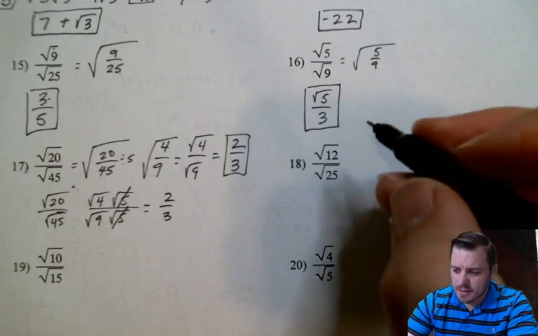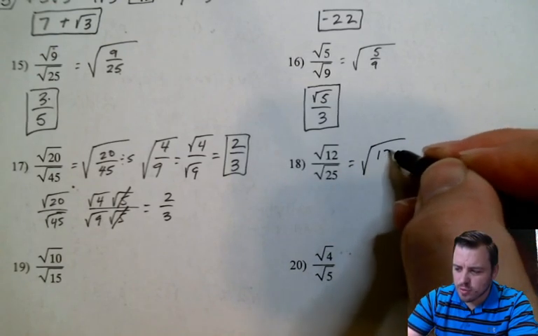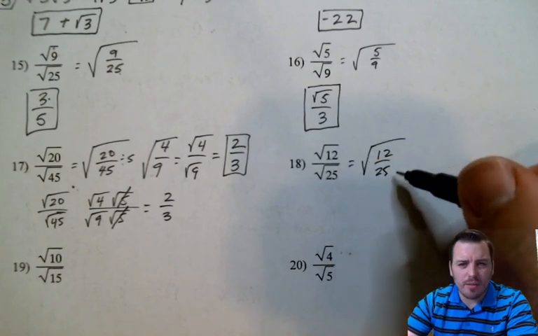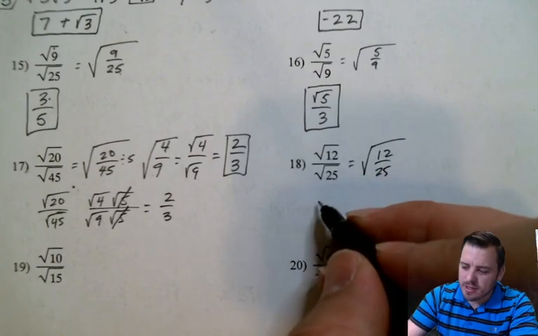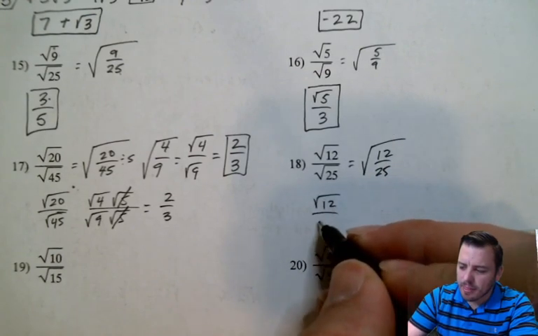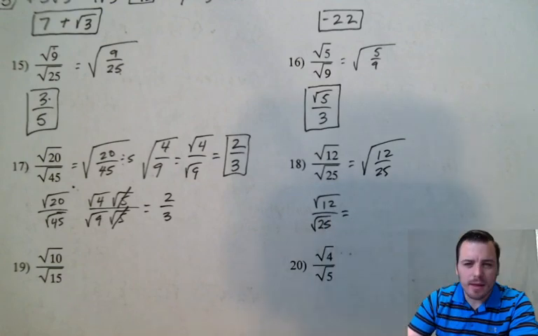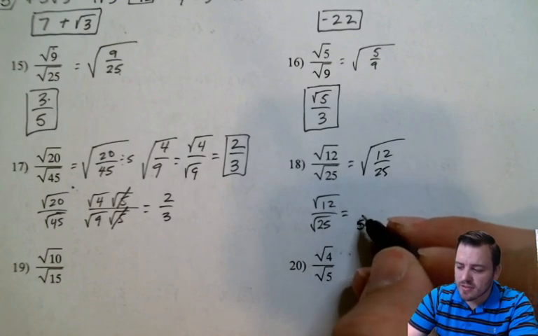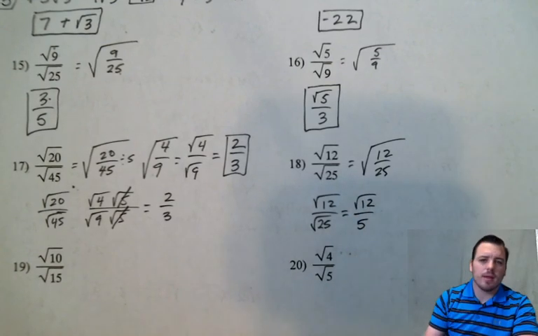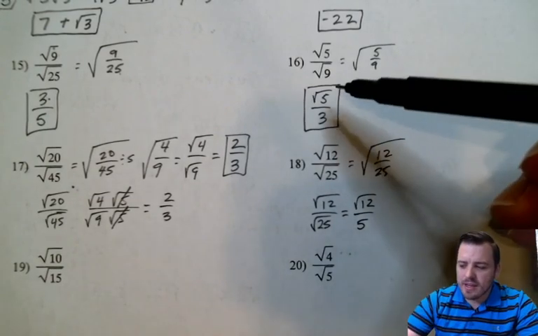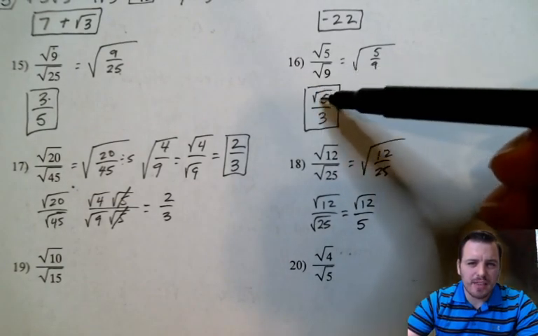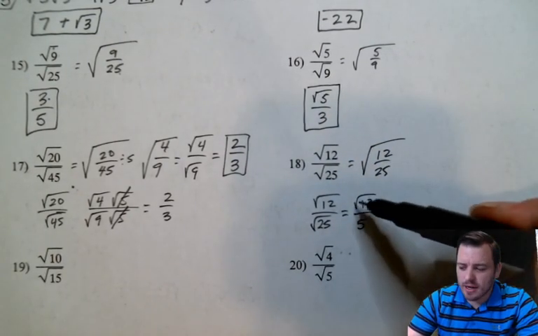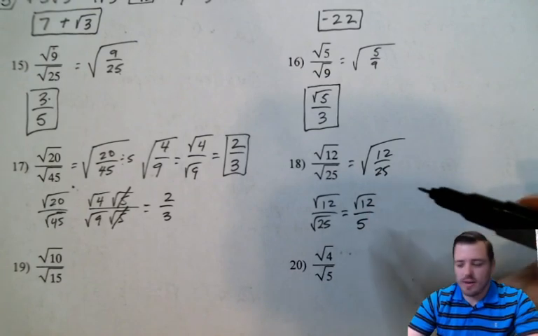Looking at 18. Now if I take that to look like this, can I say 12 over 25? No one number will go into both of those. So I need to basically look at it the other way and say, okay, radical 12 and radical 25. Well, radical 25 is 5, so it's 5 over radical 12. Now, up here when we had radical 5 and 3, I couldn't do anything with radical 5, so that was your final answer. But radical 12 right here can be simplified.